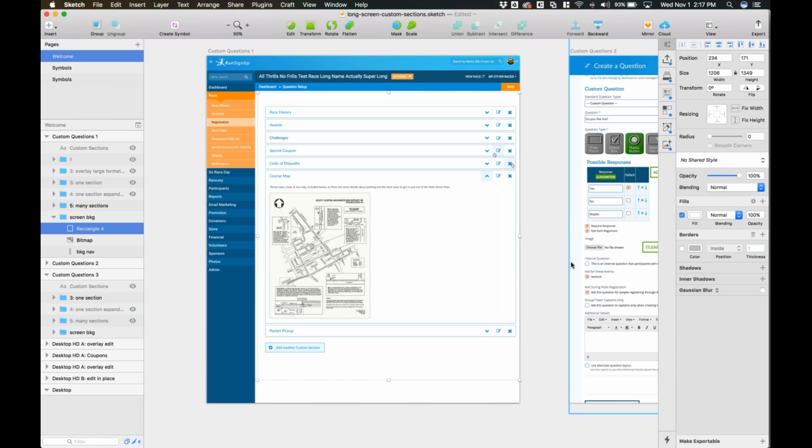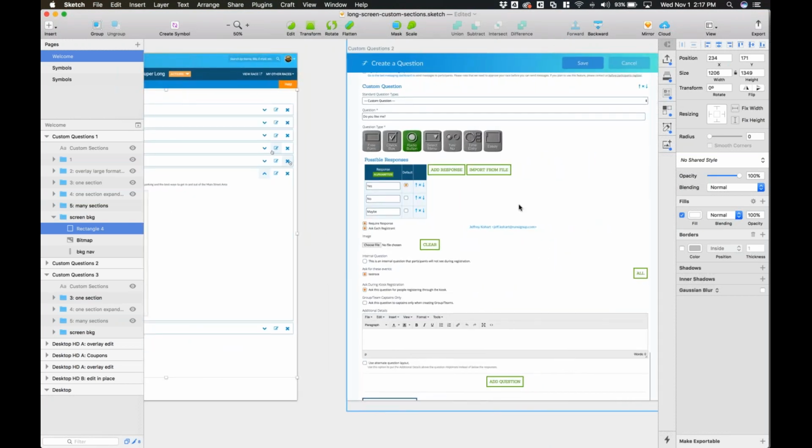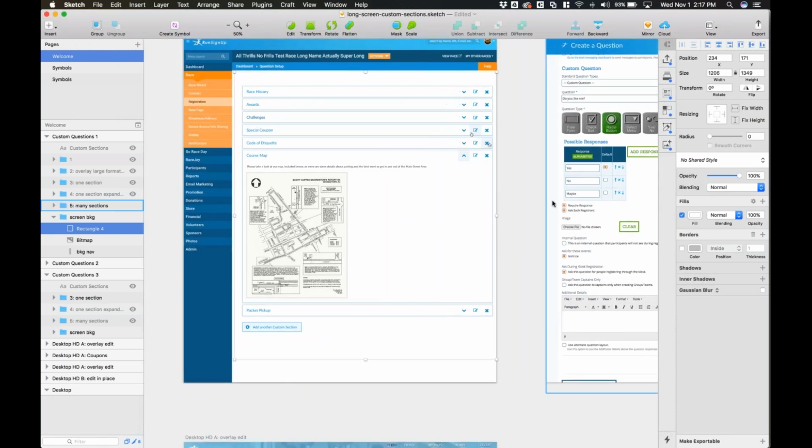So this is a pattern that we will use for custom questions or custom sections for the race website, which if you look at those screens now, it's a very, very long form. If I scroll my screen over to this, your whole screen will be filled with this, and it will be repeated over and over and over, and it's very overwhelming. So what we want to do is, this is how we envision, let's say we're looking at custom sections for a website right now. This is how we think this is going to play out in the next few months.